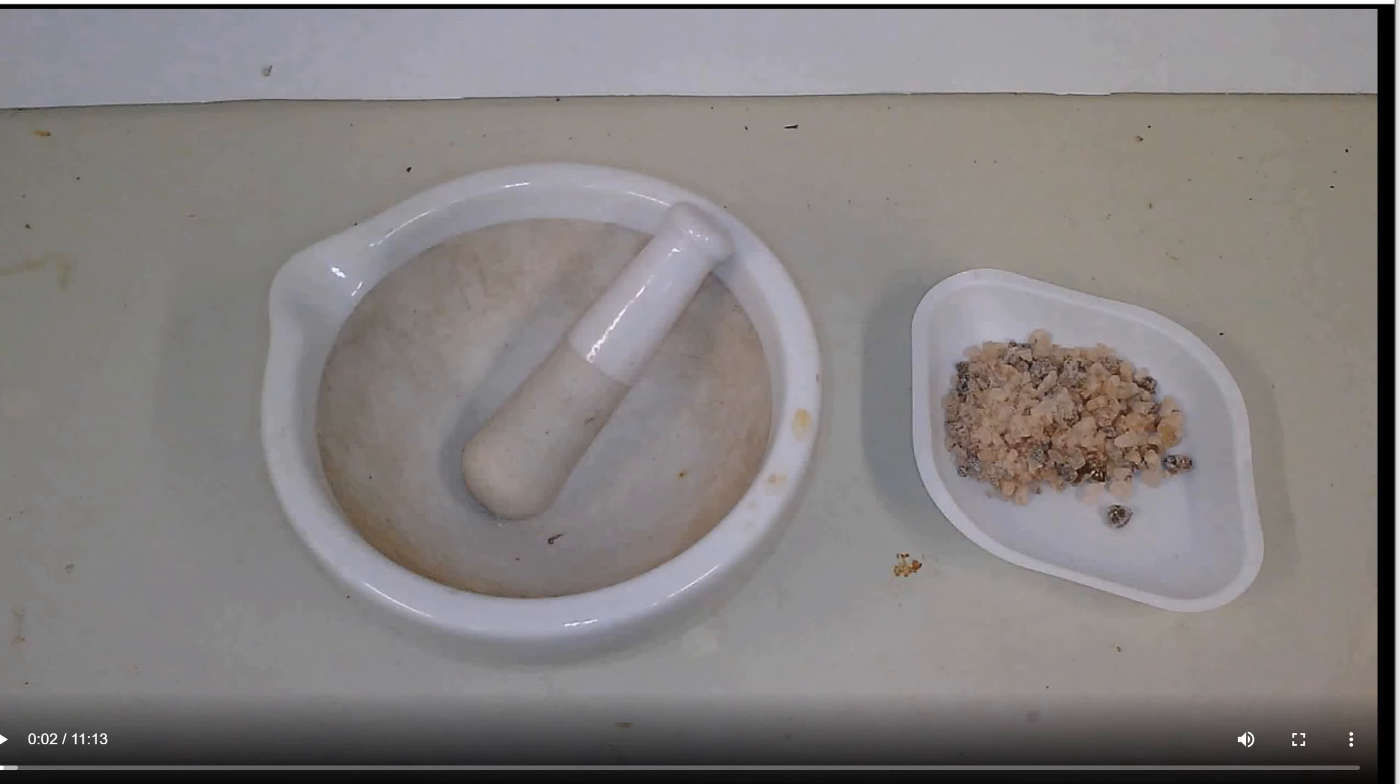Let's have a look at this for a second. Look at this substance on the right hand side in the little white dish. That is rock salt. That doesn't look like salt to me, table salt. That contains sand and it contains dirt. You wouldn't be putting that on your fish and chips. So somehow we've got to go from this dirty, stony looking substance to table salt, which is white. So how do we do that? How do we separate out the salt from everything else that's in there?